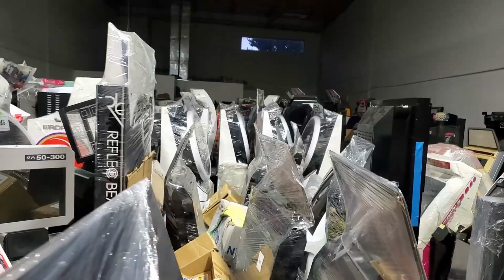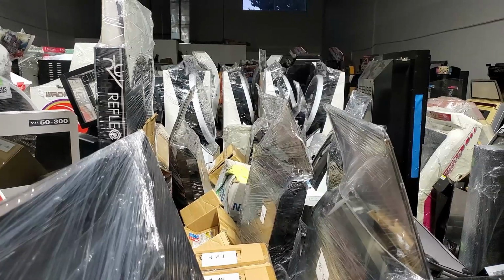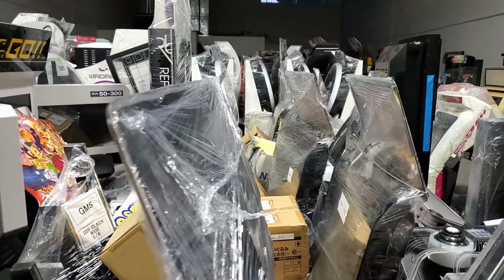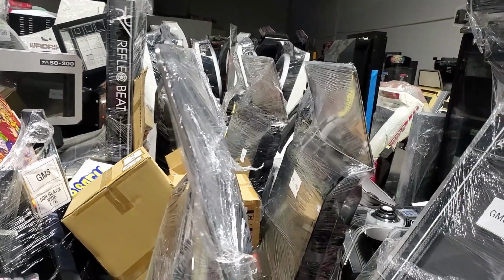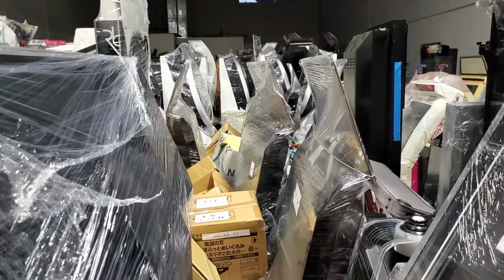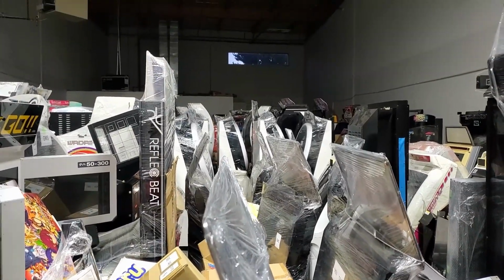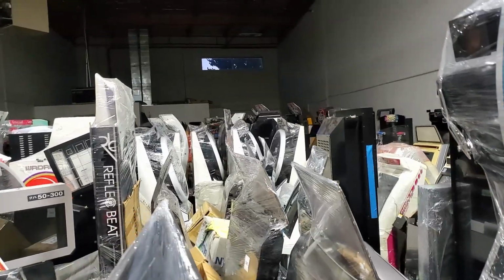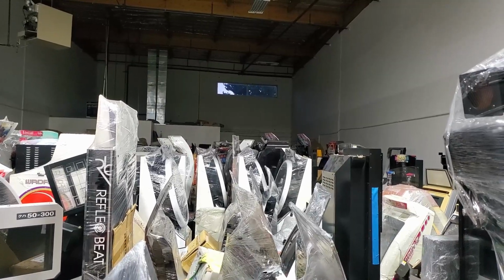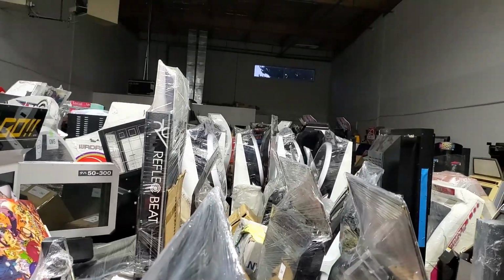As you can see, there is no more room in here, like to the point where, if you remember previous videos, if you've watched a lot of these container walkthroughs or just videos of us in the warehouse, we normally have some sort of aisleway here to at least get to the office area. We have no more room for that. The office is full of cabs, pretty much up to the door over here. We kind of have room to go to the bathroom from the office, but the entire way to the back of this warehouse here is completely gone.